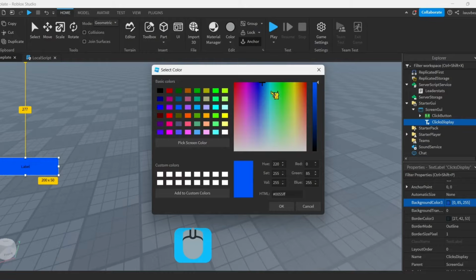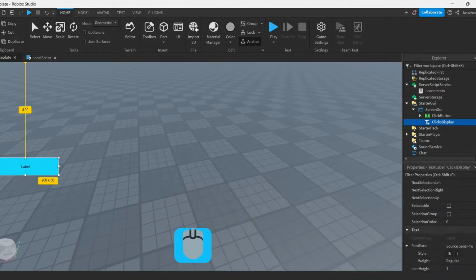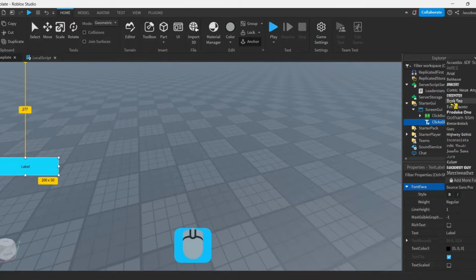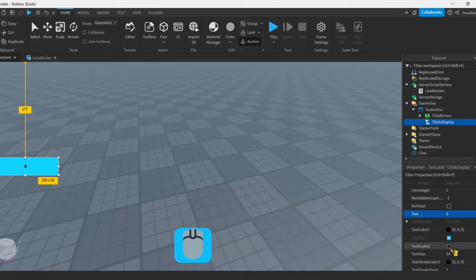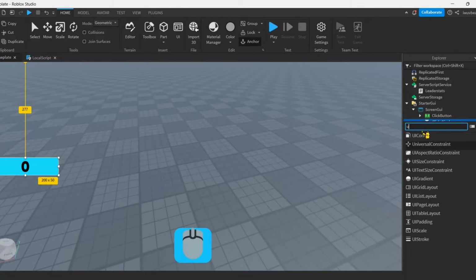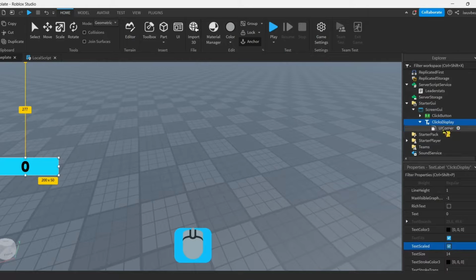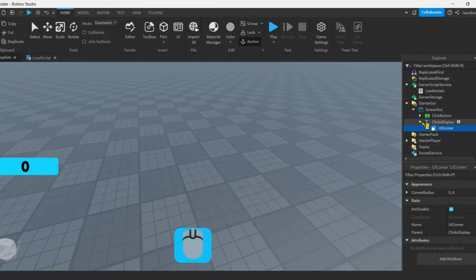I'll make it this color, I'll change the font to Fredoka One. I really like that font right now, if you've seen any of my other videos, I've been using it a lot. Then change the text to 0, scale the text, and add another UI corner, and I think it looks good like that.